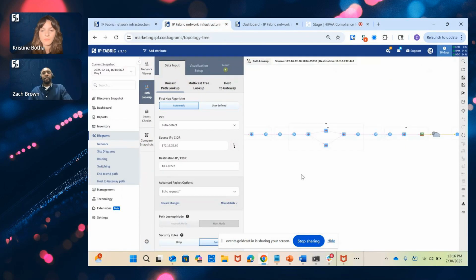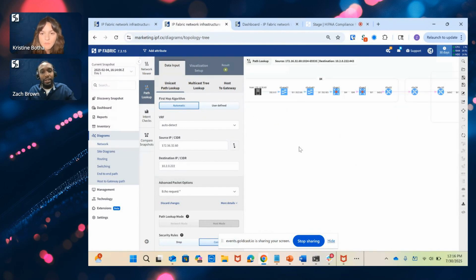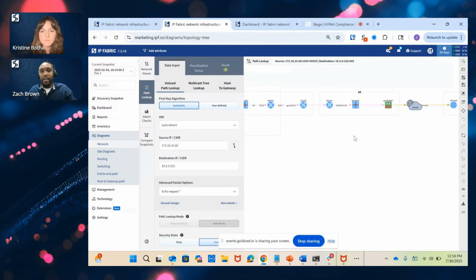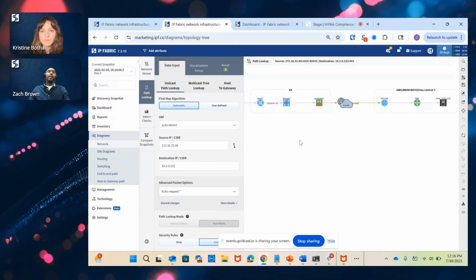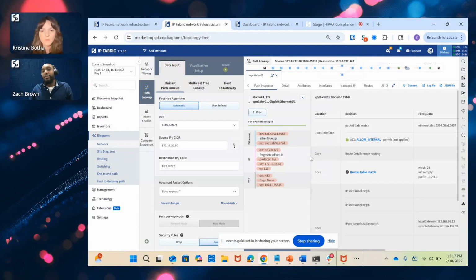But if I take a look at this similar path lookup here, and I am simulating traffic from one host across another site, this time into AWS infrastructure. Now, if you notice here, this firewall is in green, and as I right click on it and click explore, I'm able to verify my encrypted paths.